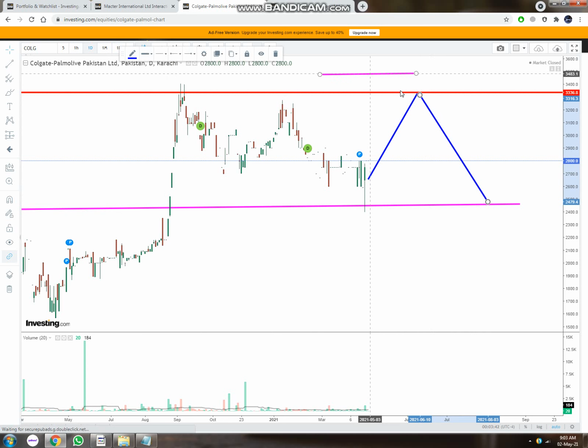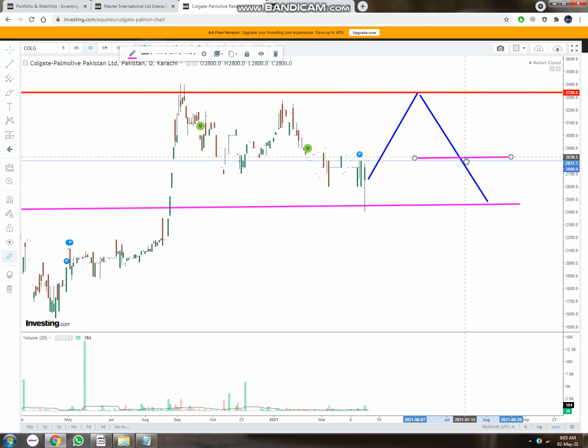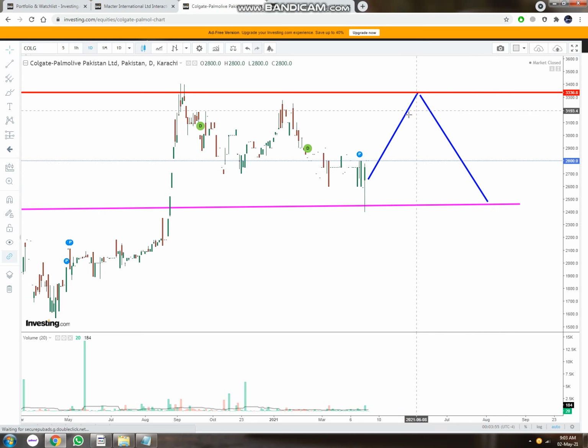Now in this case, as it is moving down, I'm moving it along. You can see at this area it is still coming down, and when it goes up, I'm going to close my position, making this much profit. So this is the first method to use a stop loss.